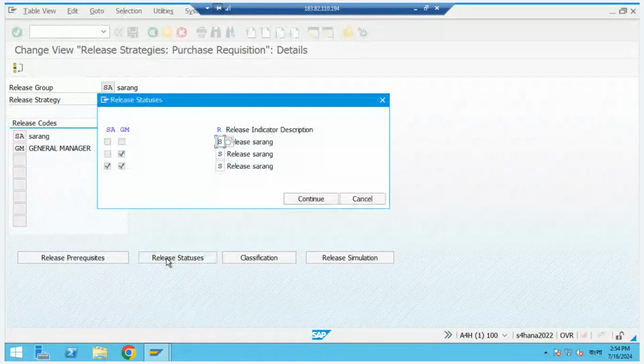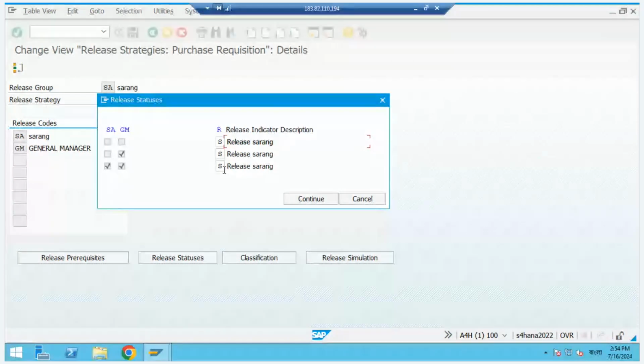Now next is release statuses. Here you can change the status. For the first one, instead of S you can put B, meaning the first one is blocked, the second one you can release. Right now it shows release Sarah even if both persons have not released.